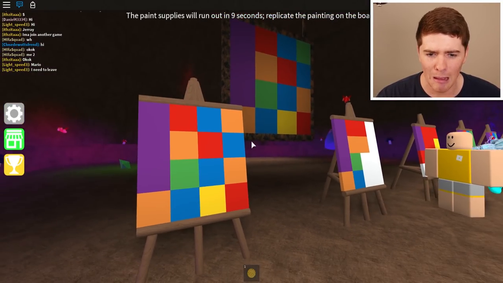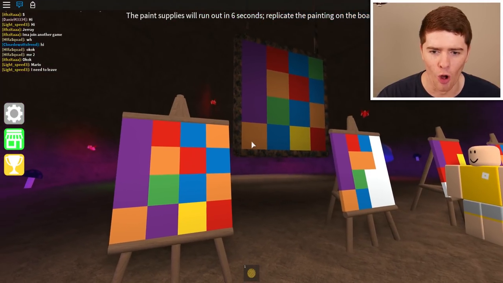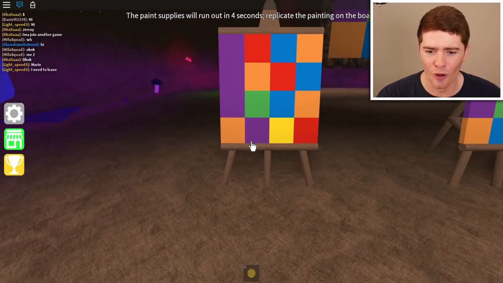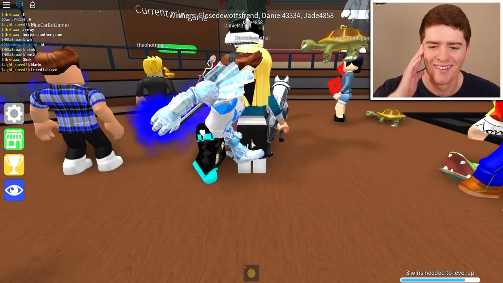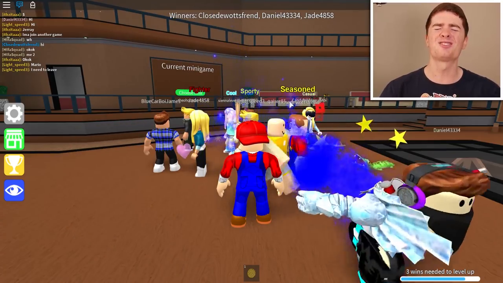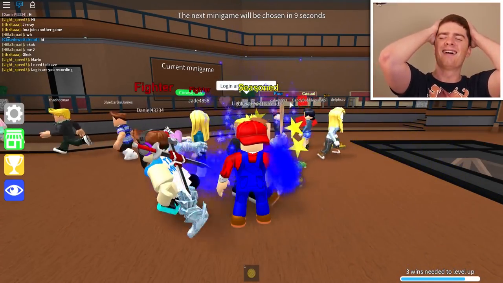Wait, is there one purple? I think this one maybe is meant to be purple. Oh no, what have I done? I don't know what's broken. Something's obviously broken, but I'm colorblind, so I can't tell. No! I lost. Oh man.